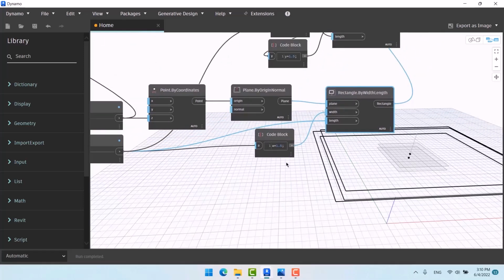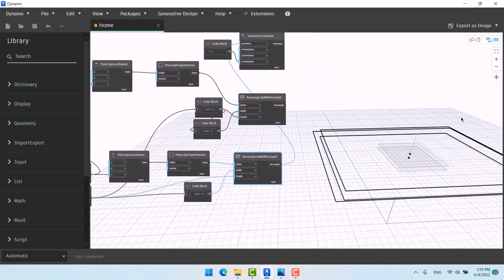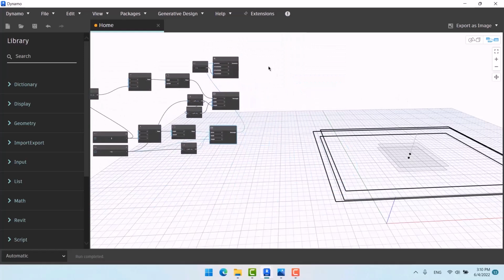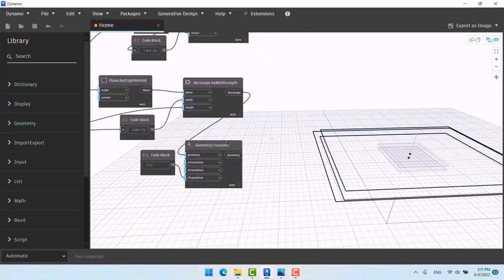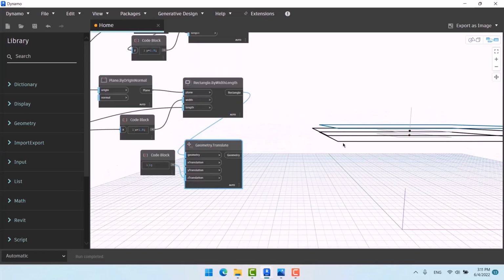So this one is the under rectangle, which the proportion of its length and width is 1.5. For the upper rectangle, we use the translate, this one. We translated 1 unit. See, we made it up 1 unit.